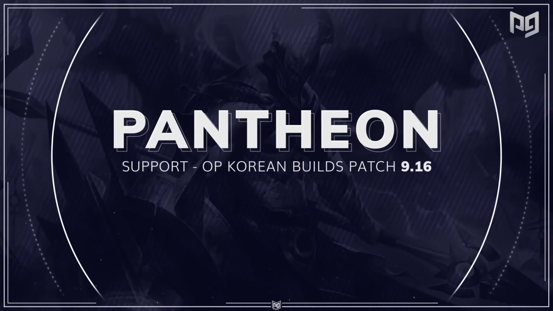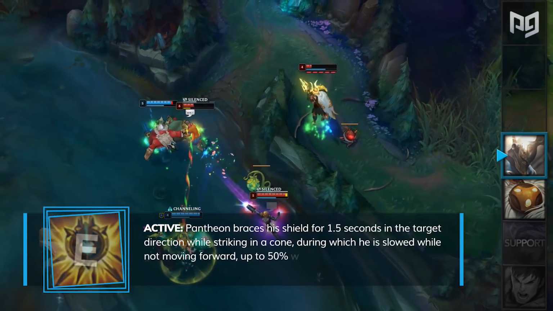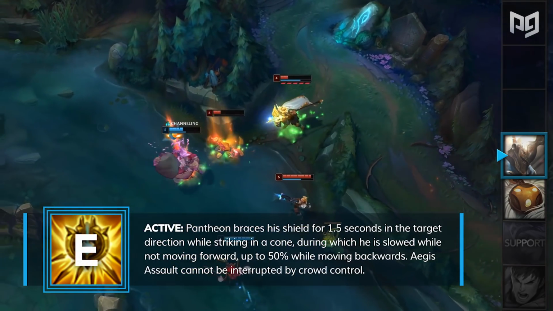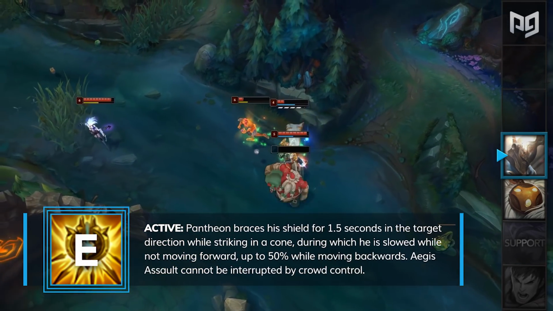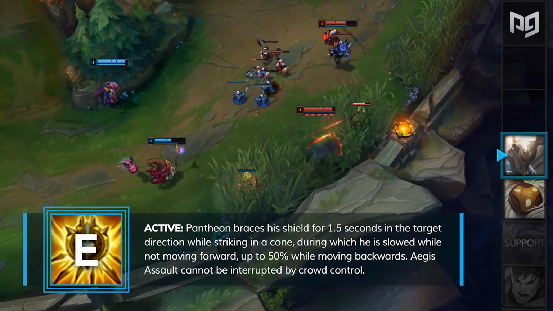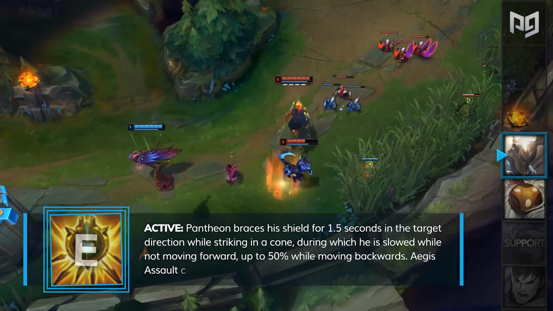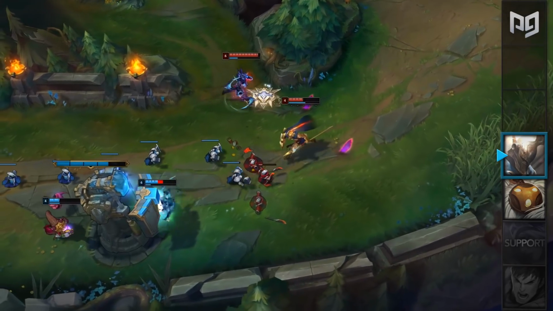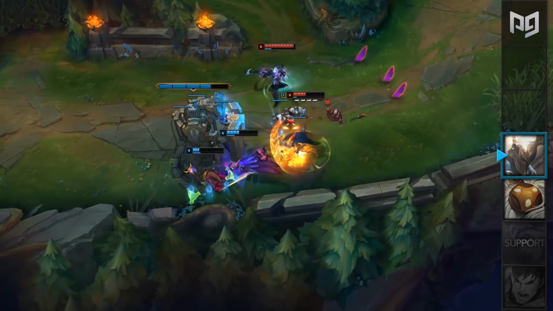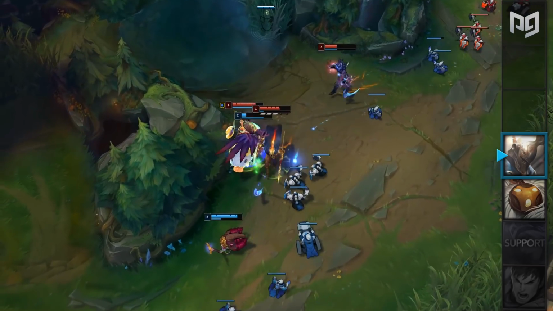Next up, we have a build for the newly reworked Pantheon, except as a support. With the new Pantheon rework, his E works very similar to Braum's shield, except it blocks all damage, including towers and ignite. Knowing this, a lot of Korean supports have been playing Pantheon bot lane due to him having a more aggressive and a little bit less tanky Braum playstyle. His W is a point and click. His E is great for tower diving and peeling, and his ultimate is great for roaming. And of course, his Q is just flat out annoying to deal with.